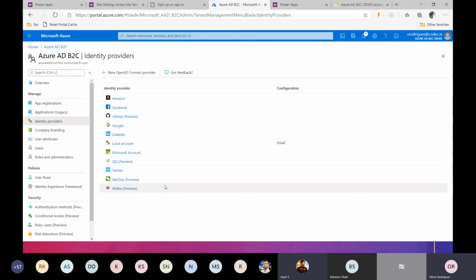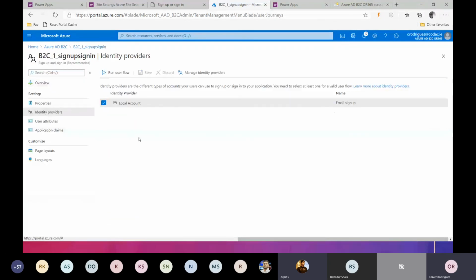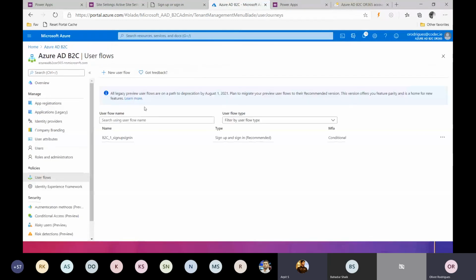Yeah, so just a few more questions that came up. How can you set up other external providers? In Azure AD B2C, you can go to identity provider and set up Facebook, LinkedIn, whatever you want. And then you just need to enable it in the user flow. Then it would come up here as well, Facebook, just to enable. You would also need a developer account on Facebook, Twitter, whatever you're setting up, just to link it to your Azure AD B2C. But it should be straightforward.